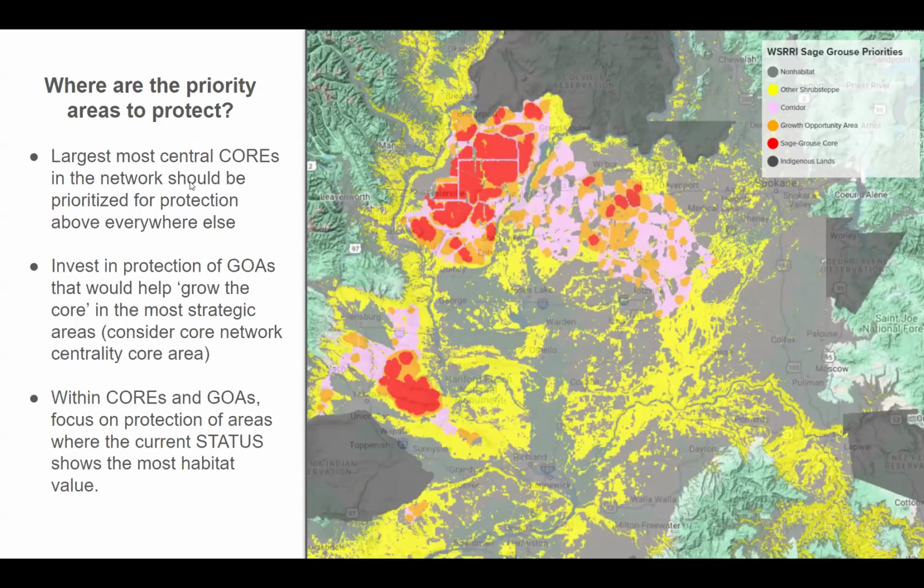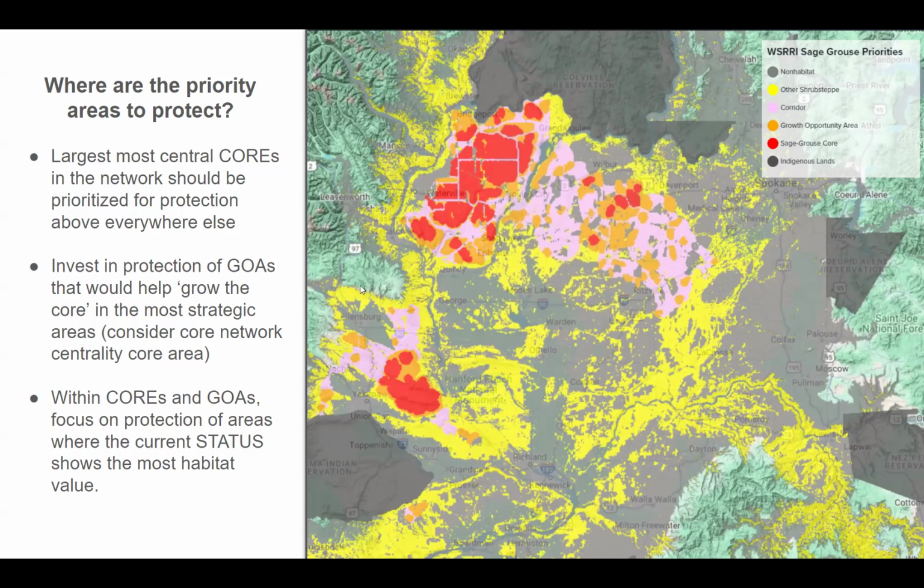And so the question becomes, where do I protect? Again, I think at these 2 scales, looking at a regional scale, what are the most important? I would focus protection in the core habitat area. It's the best of what's remaining. And maybe you might protect the largest and most central ones over the ones on the periphery if you had to choose where to invest your dollars. There's lots of perspectives. There's no right answer here. So it's hard to say. This is part of the exercise today: how would you consider using these data sets to prioritize? This is just meant to start the conversation, get the juices flowing.